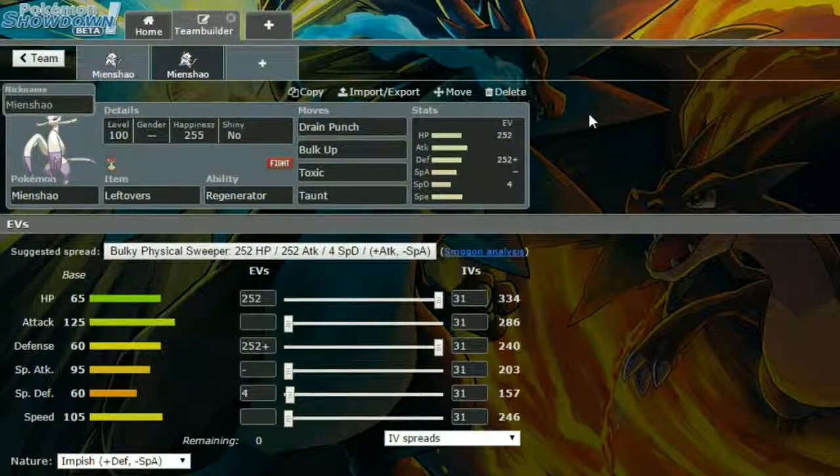And Taunt to stop things from setting up, because things setting up can just cause so much damage. So taunting them can be good. It also prevents things like hazards setting up, spikes, stealth rocks, toxic spikes, and all of that.